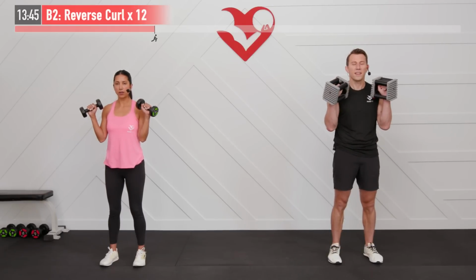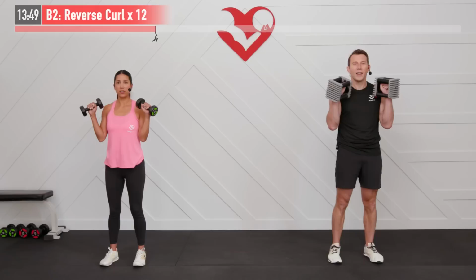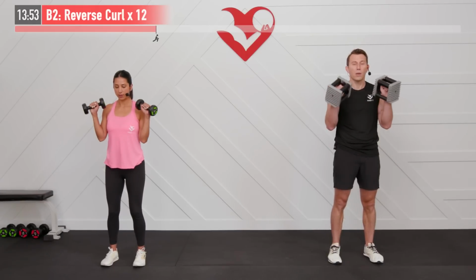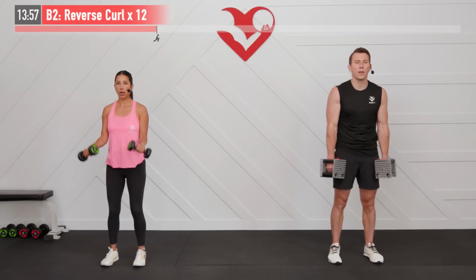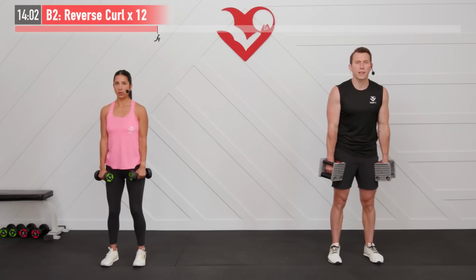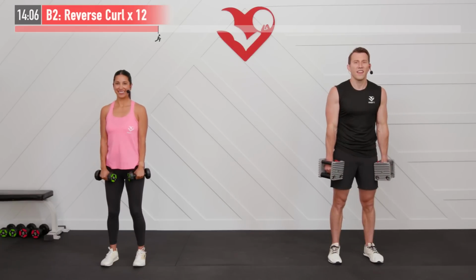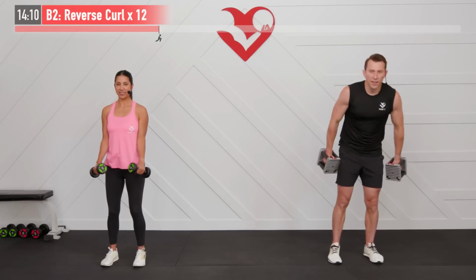That's right. If you're putting in the work, you want the results. That's it. I'm not here for fun. For sure not. I'm here for those results. I want you to breathe out on the way up. Inhale on the way down. 2 more. So inhaling on the way down. Exhaling. There it is as you bring them up. Last one here. And 12. There it is.